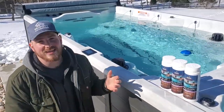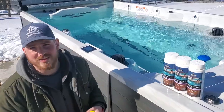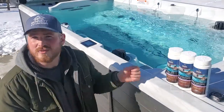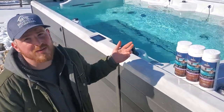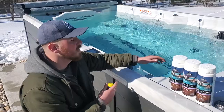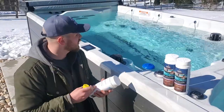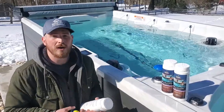This tub doesn't actually need any chemicals put in it at this moment. But let's say we tested our strip and these chemicals did come up low — hardness, alkalinity, pH, whichever chemical you need to adjust — the way you're going to treat it is you're going to dump a little bit of this chemical in, let it rotate and shuffle through for about five minutes, then retest and you'll slowly bring it up or slowly bring it down. The same applies for all three of these. It's a bit of an experiment depending on the amount of water you have. The back of the containers all have a conversion chart, so if you know the exact gallons in your tub you can do the conversion. Otherwise, just put a little bit in at a time and watch your levels go up with your test strips.